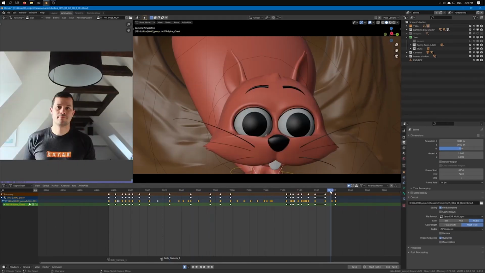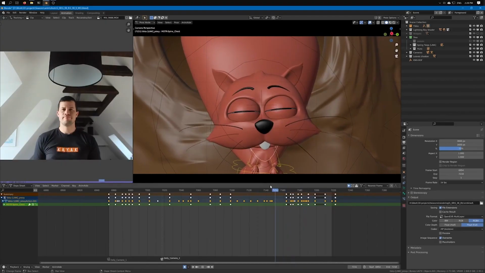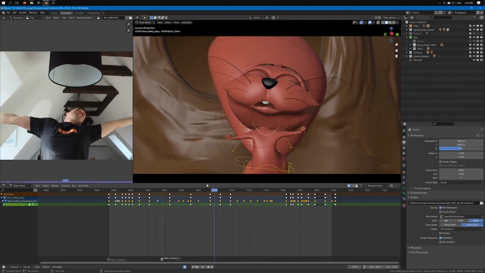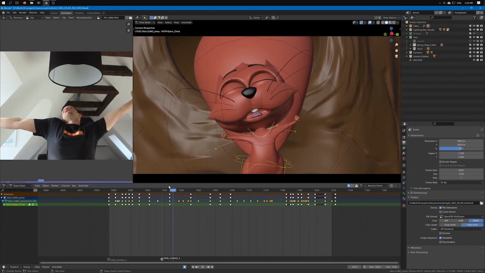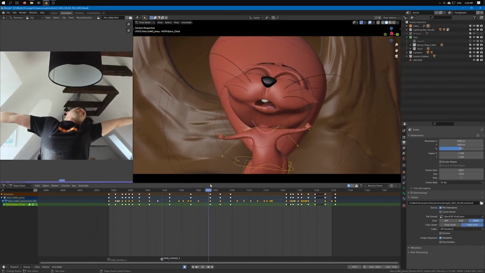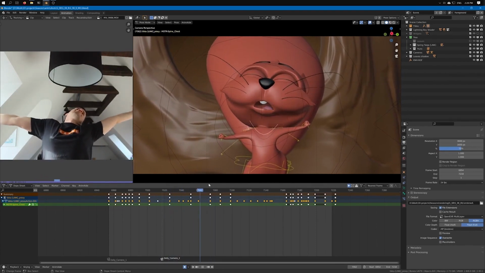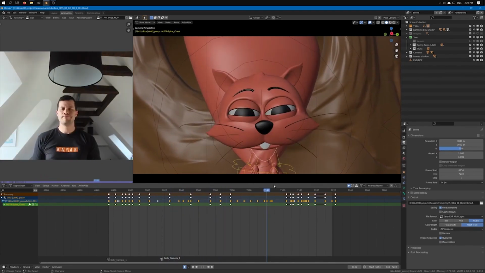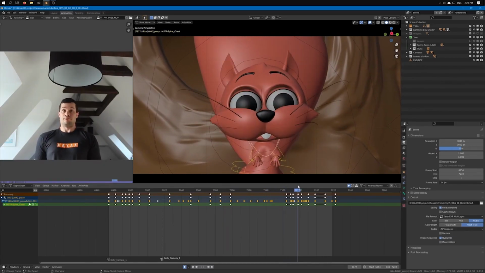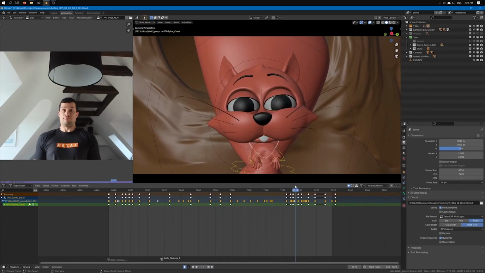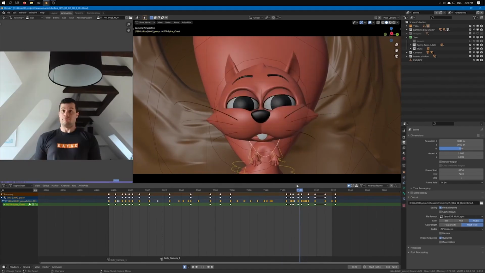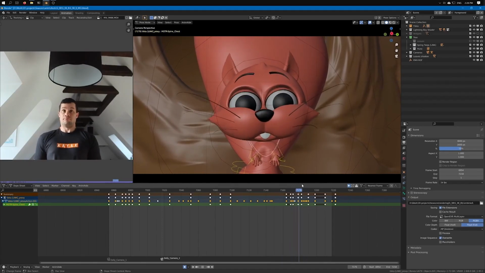Additionally, you don't want to forget about the very first principles of animation like squash and stretch. Here in this very specific animation, you can see here how the arms are stretching compared to the body and then squashing again. Same thing here with the face where we are moving up and then squashing. Now the effect is quite subtle, but it really helps to make the animation look better.